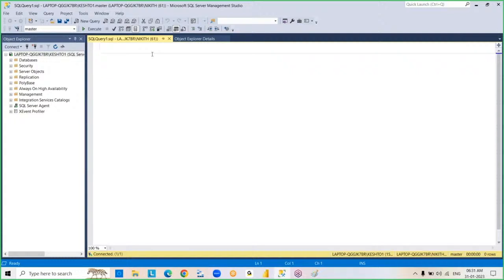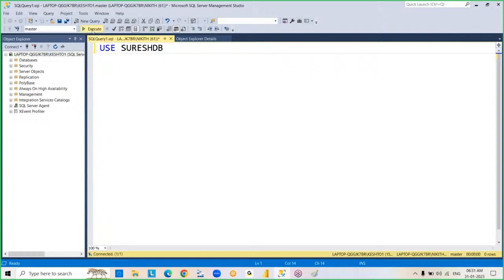But before that, we have to select our database name. Suppose my database name is Suresh DB. How can I select the database? Like this: USE Suresh DB. Execute this statement so that you'll be connected to the Suresh DB database. See, here you have the Execute button.